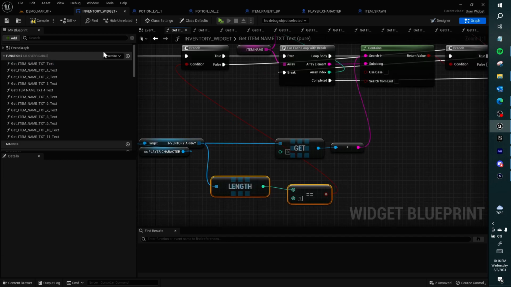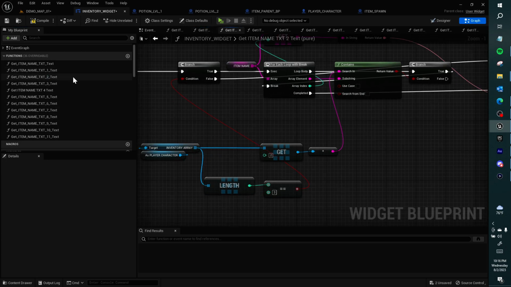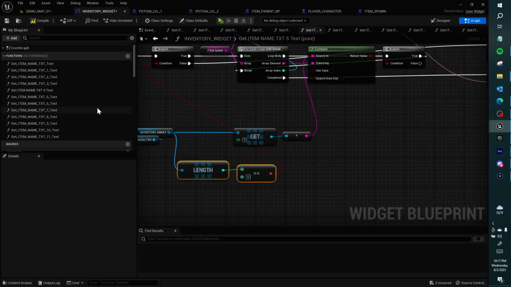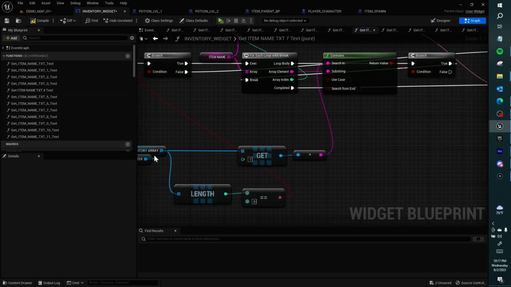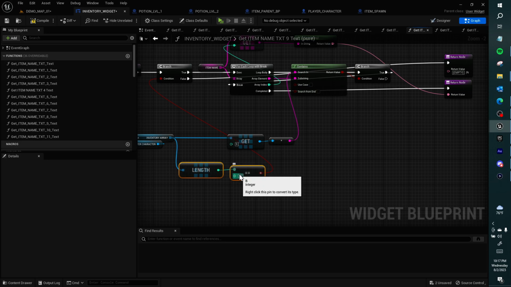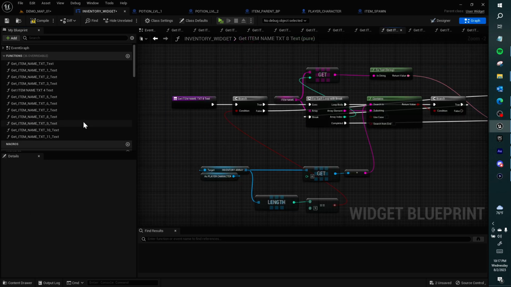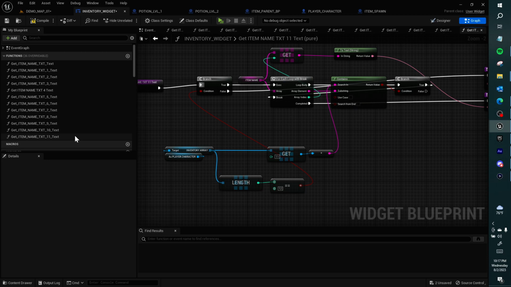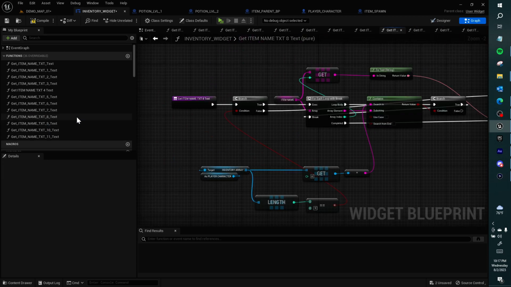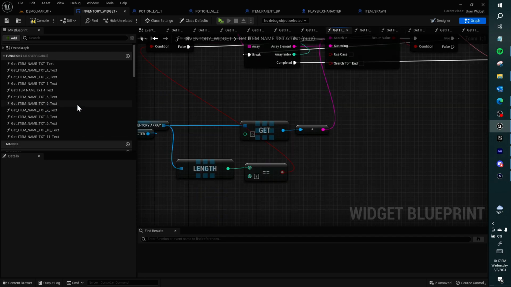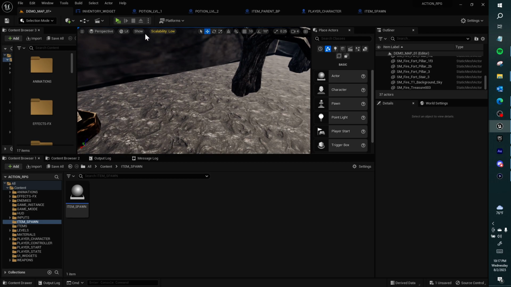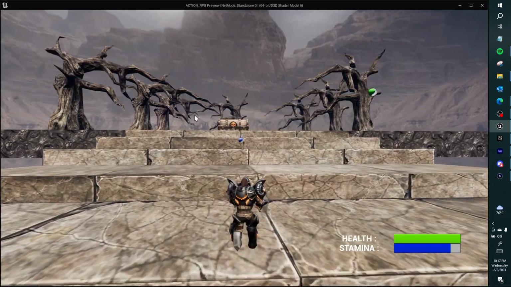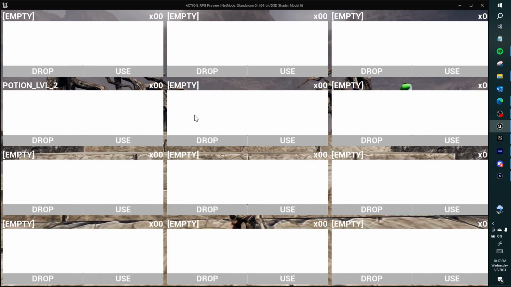Then this is 1, 2, 3, 4, 5, 6, 7, 8, 9, 10. Oh, it says 12, 11, 10, 9, 8, 7. We checked the other ones. Okay. Potion level 1. Potion level 2.